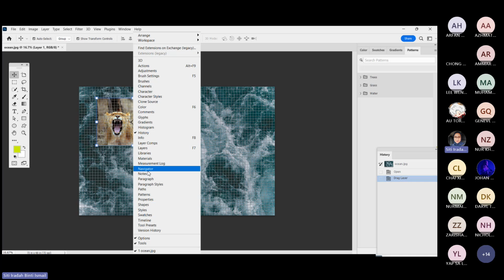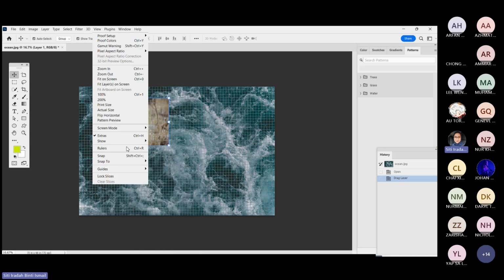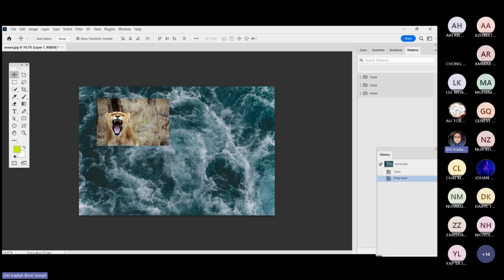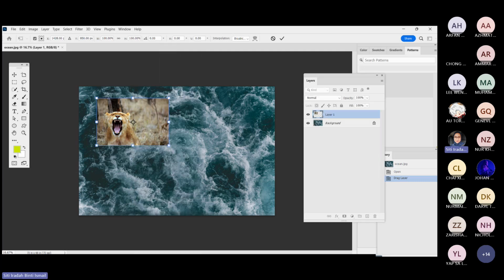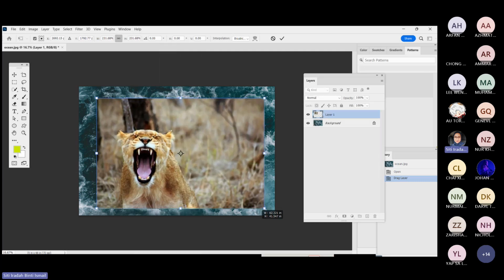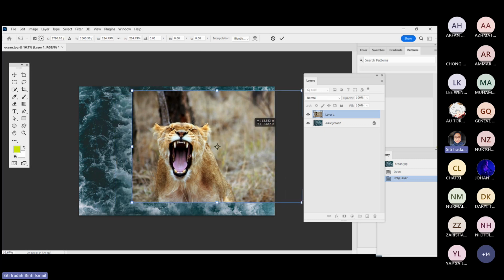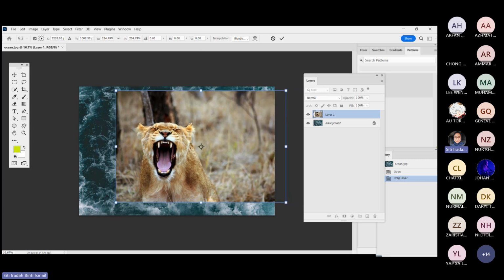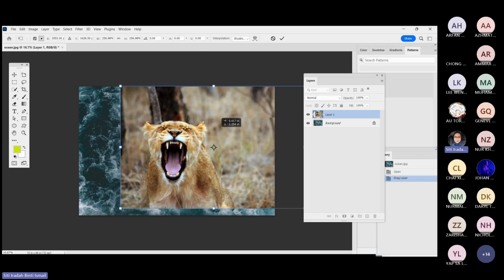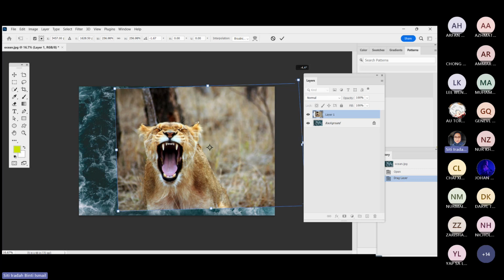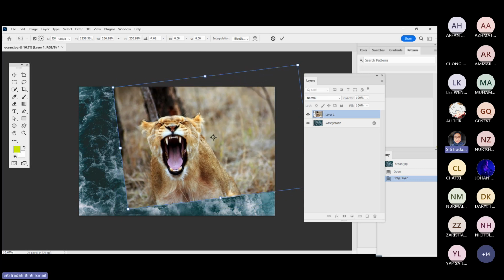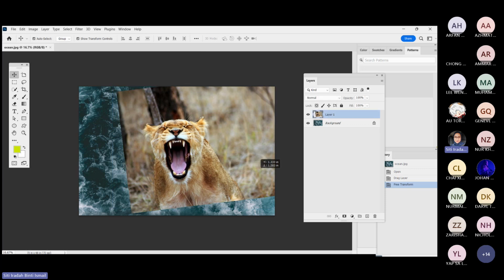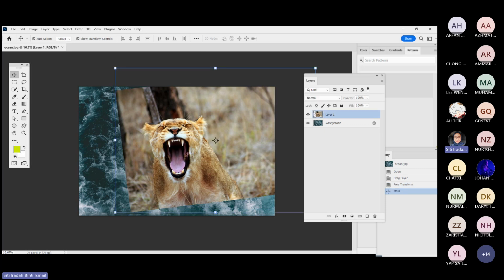I don't want to see the extra view, so just Control T. I make it bigger. Arrange your layer however you want it to look. In this case, I'll make it big like this, and rotate it a little bit. Once you position it, this is what you want. You can simply start your painting.